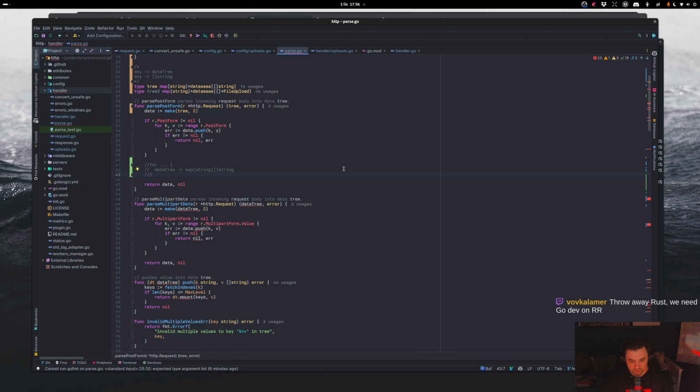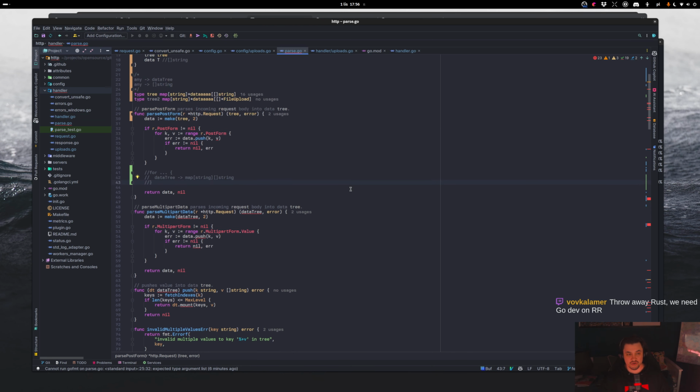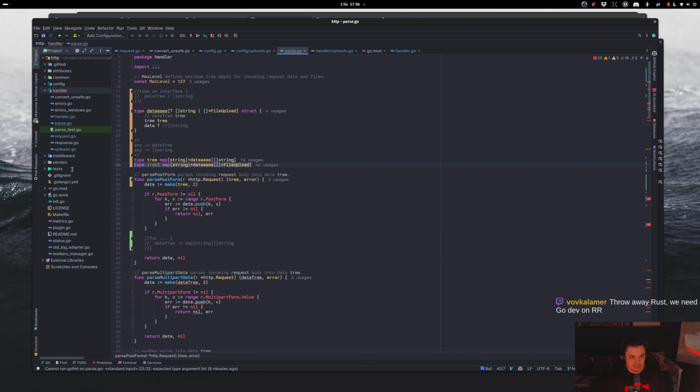My goal for tomorrow is, using imagination, we are all programmers, to somehow merge all of this into one using Golang's generics, which I actually hate this notation.